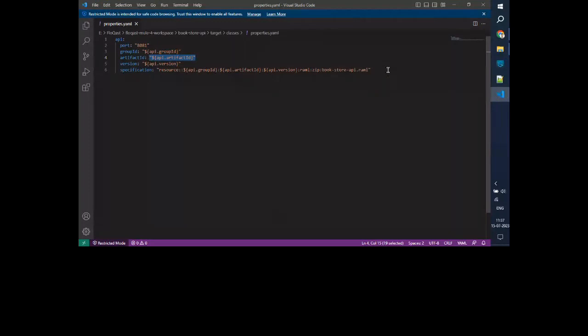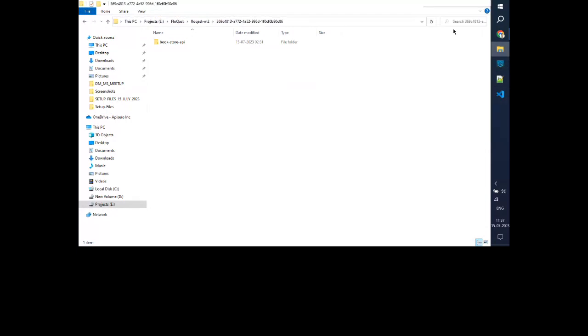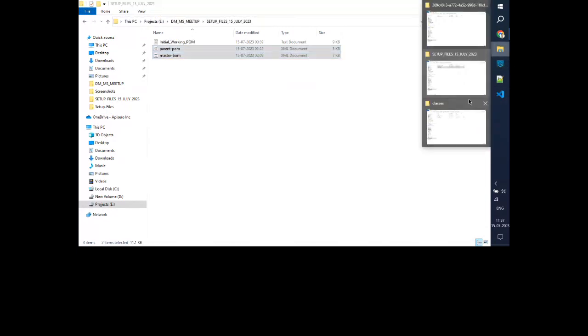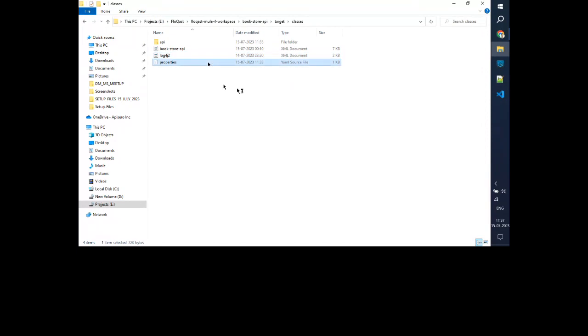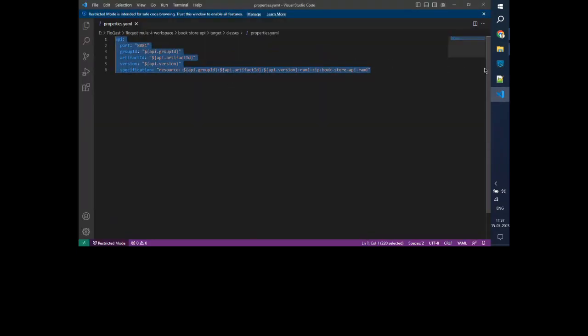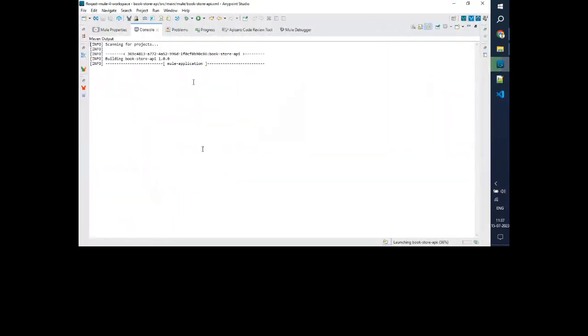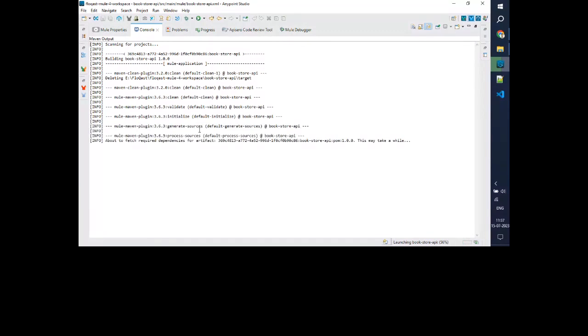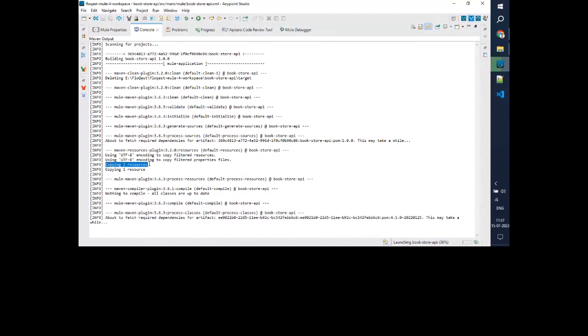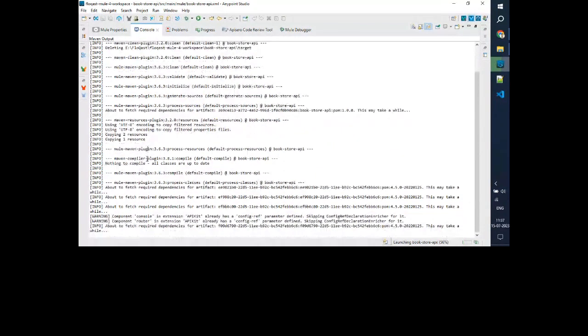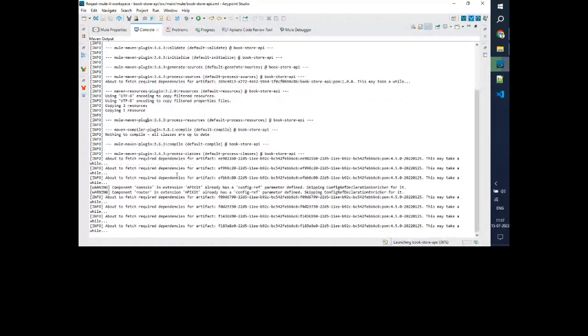As of now you saw that, right, in the target folder's classes section. Let me show you again. Yeah, in the target properties file, see, the properties are not yet populated, but when I run this, even in the console logs you will be able to see it states that it is copying these resources. Let's see. Yeah, you can see copying two resources, copying one resource. So this is a part of the Maven resources plugin only. Let's see once the build is successful.